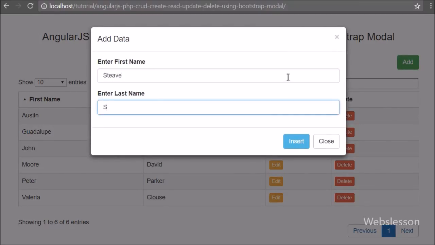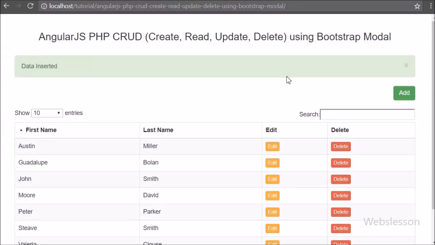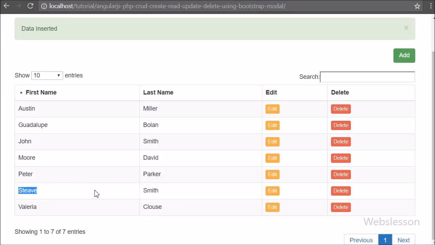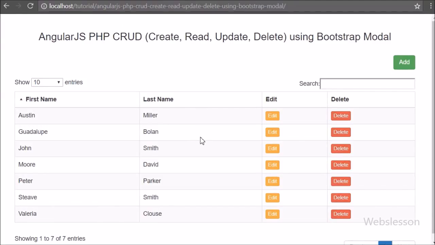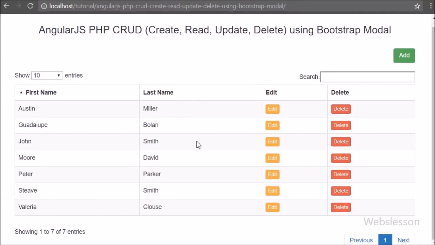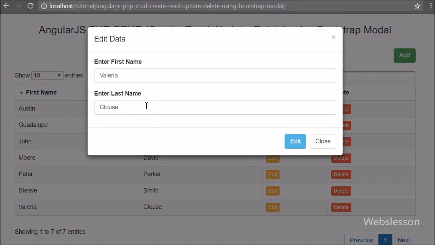After inserting data, we saw how we can use Bootstrap Modal to update or edit data by using AngularJS with a PHP script. And lastly, we learned how we can delete or remove MySQL table data by using a PHP script with AngularJS. So this way we have made a single page CRUD application by using AngularJS, Bootstrap Modal and PHP.